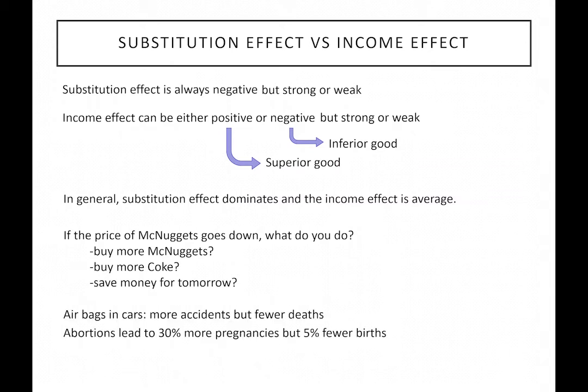You can change the context completely into something like airbags. What happens with airbags? Well, we've lowered the price of an accident in the sense that if you get injured, that encourages you to drive more recklessly, but it also means that there's an income effect, and so there's fewer deaths. The same applies to legalized abortion in the 90s. There have been studies on this sort of thing. It falls into the context of what's called the substitution effect and the income effect.